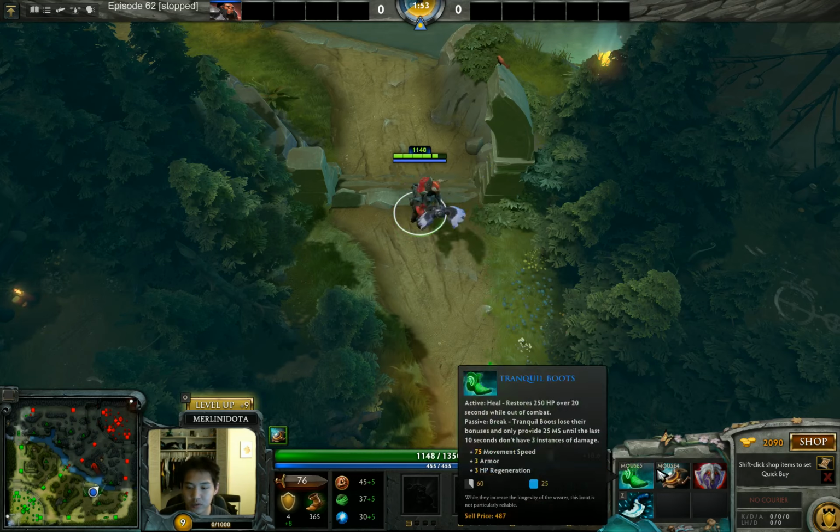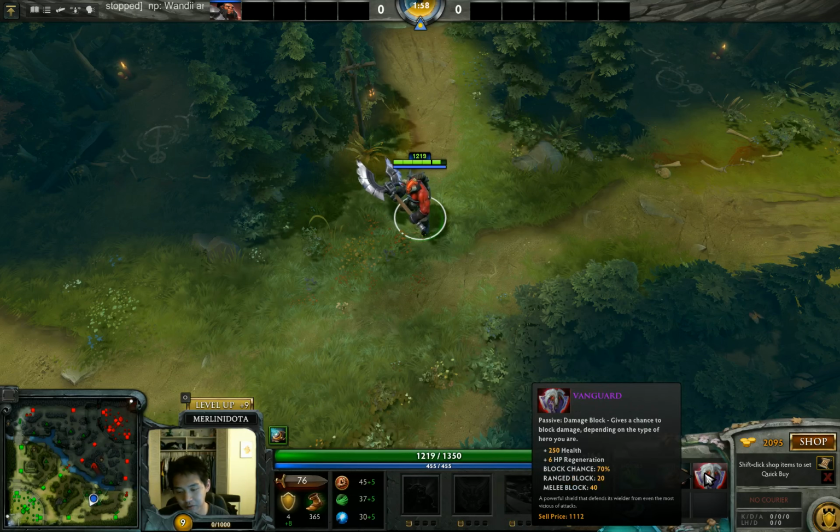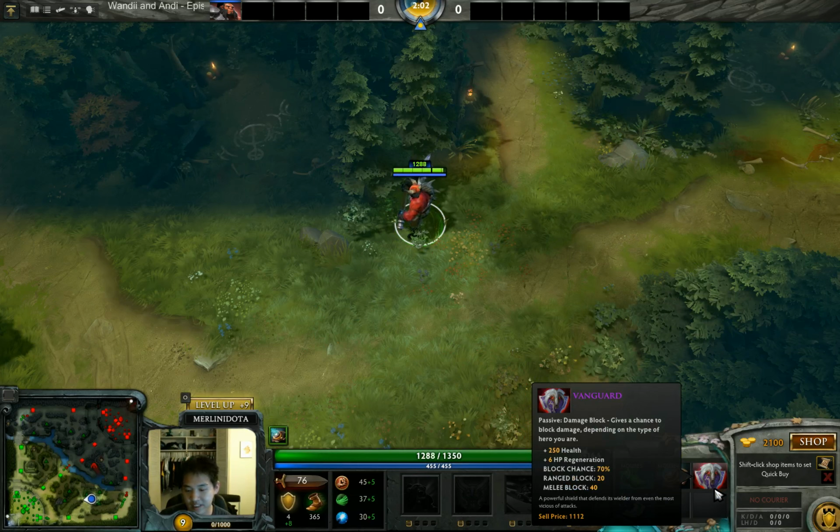5 to all attributes on top of a 250 HP heal. So instead of having a flat HP gain and the 6 HP regen a second.